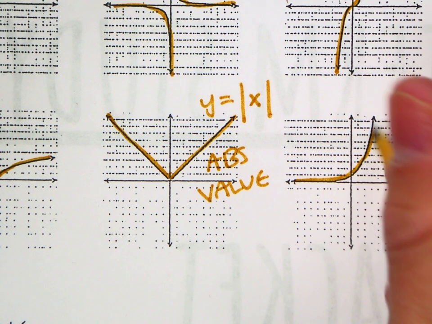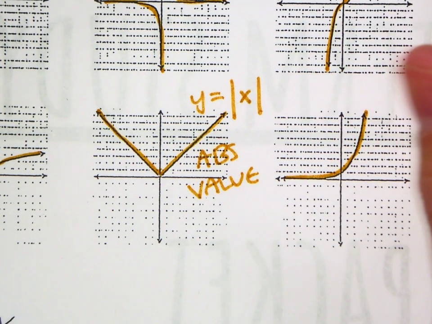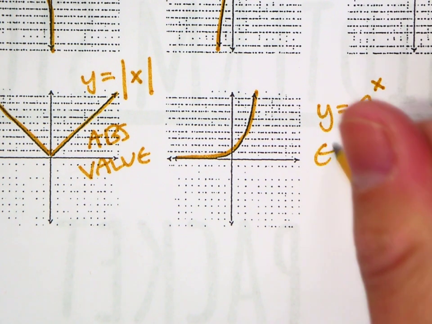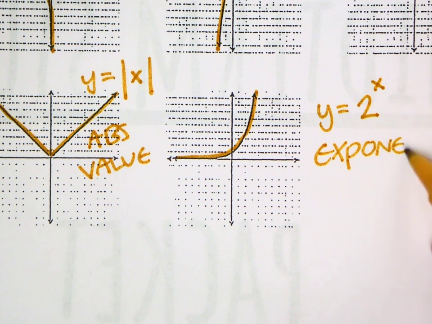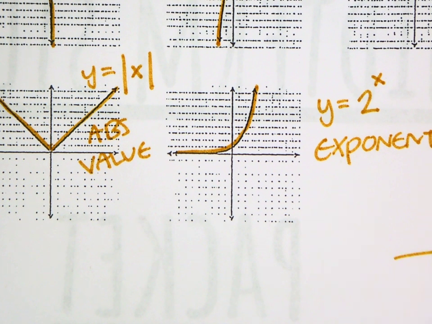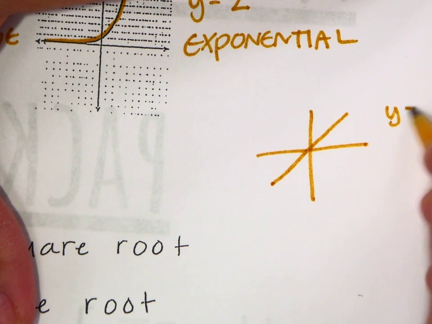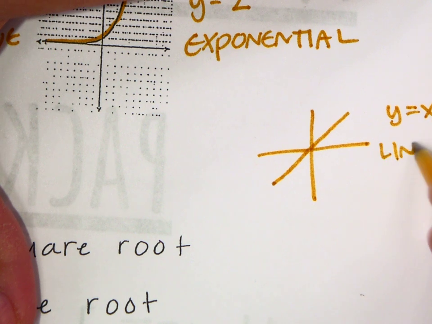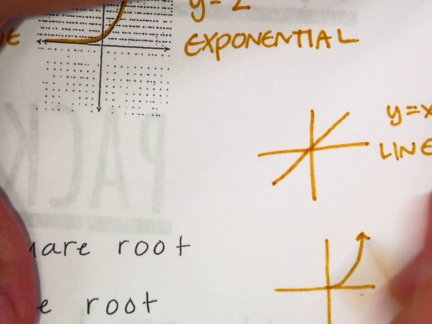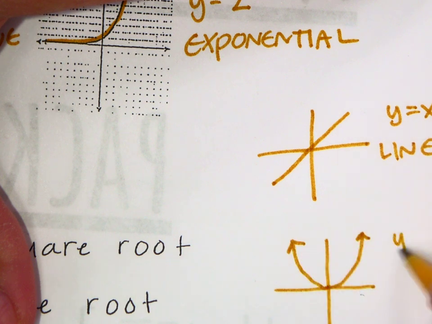And then your guy that looks like that, still a banana shape, that's your exponential function. So the base can be anything, but if x is in the exponent, that's what makes it exponential. All right, so like I said, I don't think they're all on here. You're also missing your linear function, which is a line. So that would be y equals x, that's linear. And you're also missing your quadratic function, which is x squared.